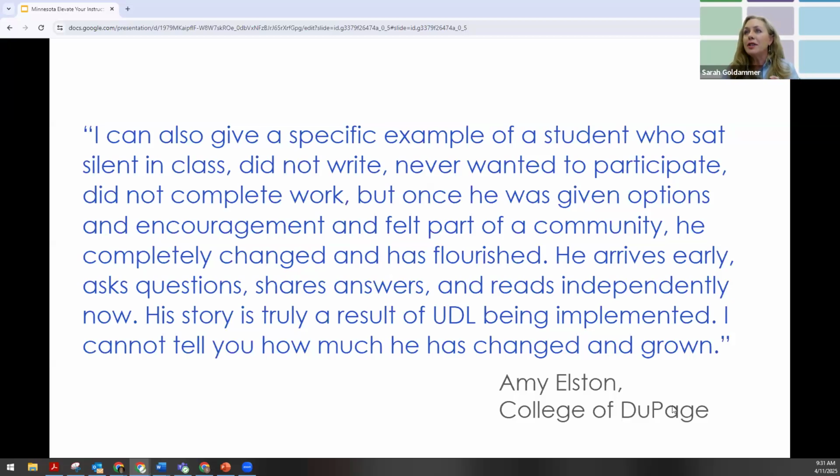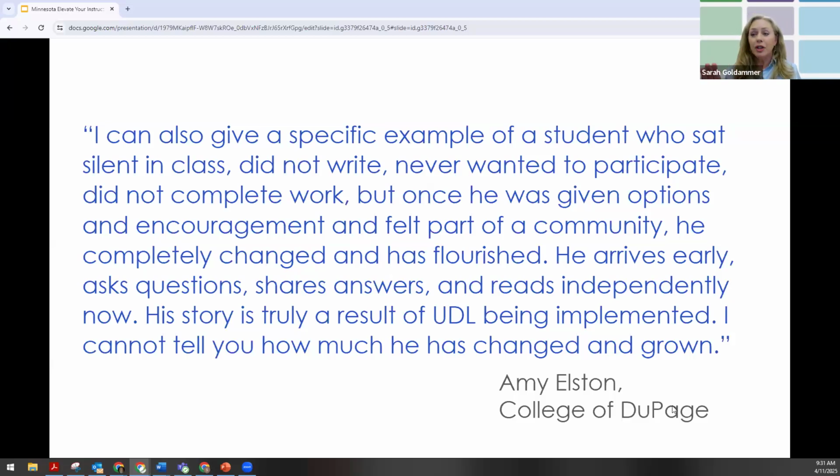Amy says, I can give you a specific example of a student who sat silent in class, did not write, never wanted to participate, did not complete work, but once he was given options and encouragement and felt part of a community, he completely changed and has flourished. He arrives early, asks questions, shares answers, and reads independently now. His story is truly a result of UDL being implemented. I cannot tell you how much he has changed and grown.